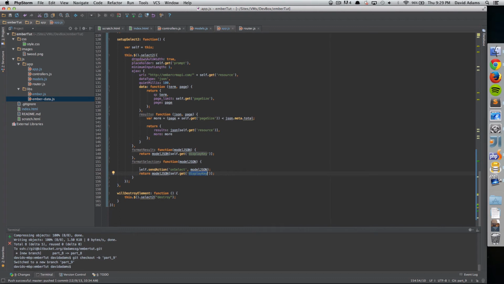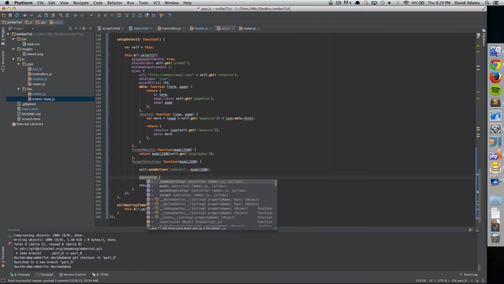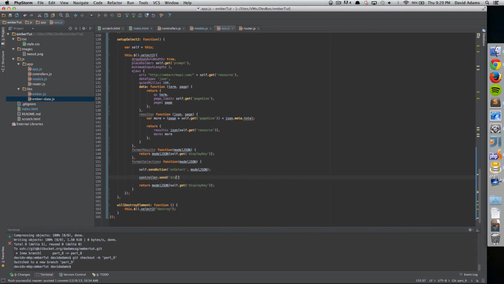And then in here, this kind of confused me because it's not like how the controller works. The controller works by sending it a message explicitly like this. You get a handle on your controller, and then you send it an action, and this action is a method on the controller. Now, that's not how we send actions in view code.